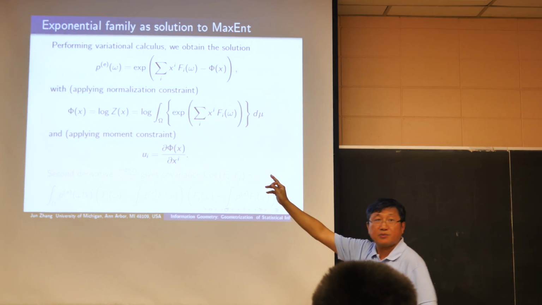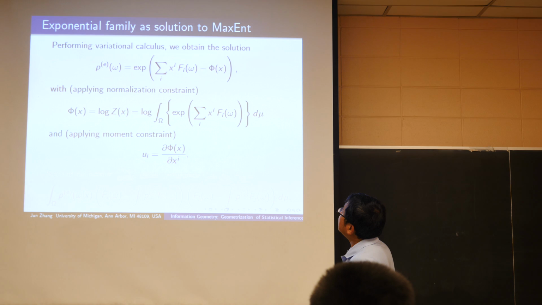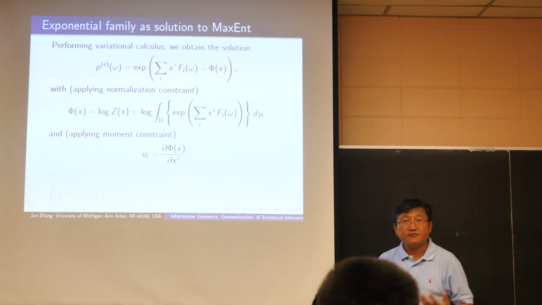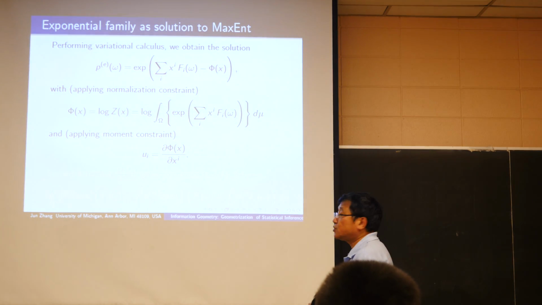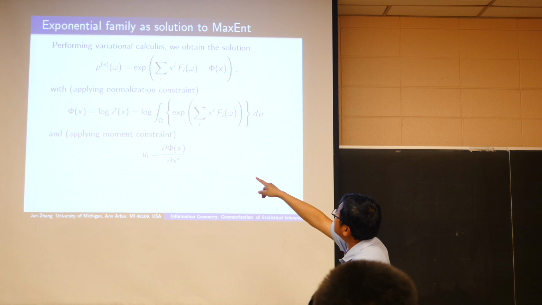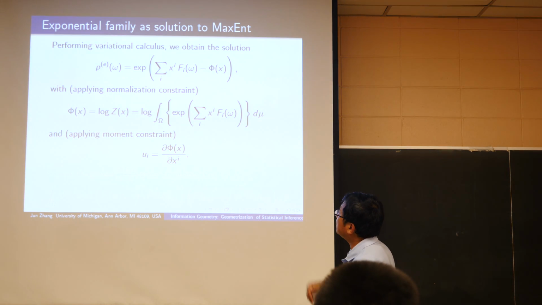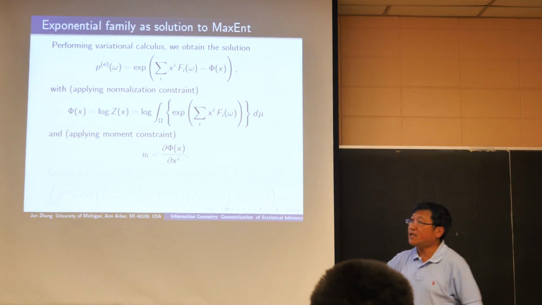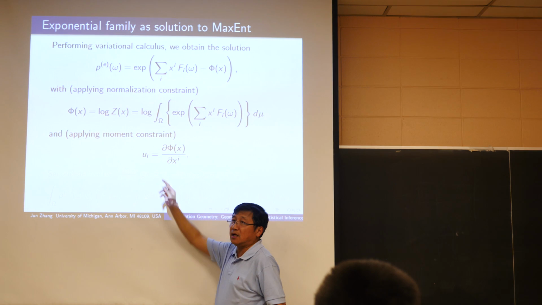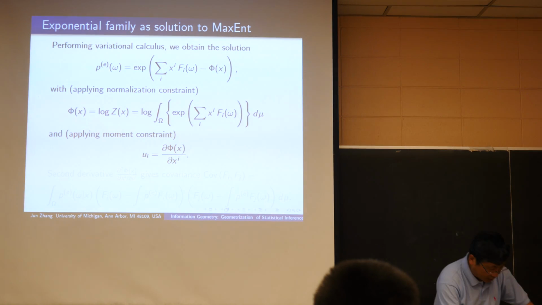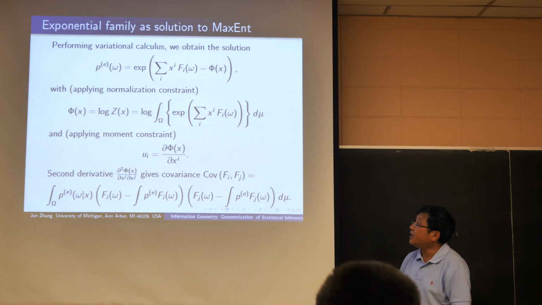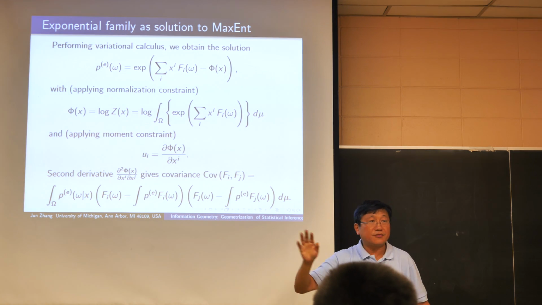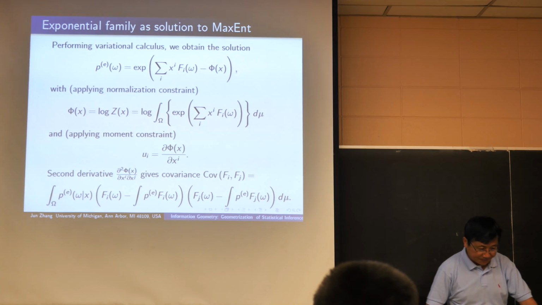So the exponential family, in the sense that now the xi's are the Lagrange multipliers. The f sub i's are the known functions, the known random variables, and then phi, or log Z, is the partition function which has this form. And the u's are the known constants related to the Lagrange multipliers in this way. This is the first derivative. So the second derivative of this is nothing but the covariance of these f functions. This is quite standard in maximum entropy inference.